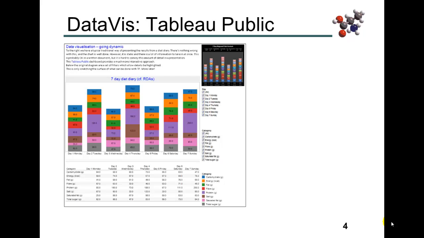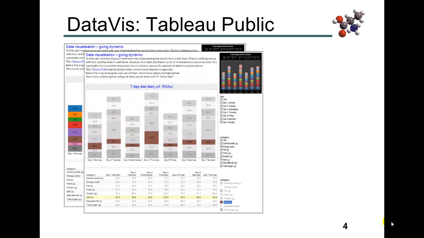Here's an example of what's called a dashboard, which I created in Tableau Public for some data from one of the first year's diet diaries exercises. You see a big set of stacked bar charts — the sort of thing you'd see in presentations. Now imagine you've got two minutes to explain that; it's probably going to be quite hard. What Tableau Public does is allow us to dynamically change the data we're presenting. So for example here I'm just highlighting salt, and we can see straight away that this person obviously ate several bags of crisps on Thursday.